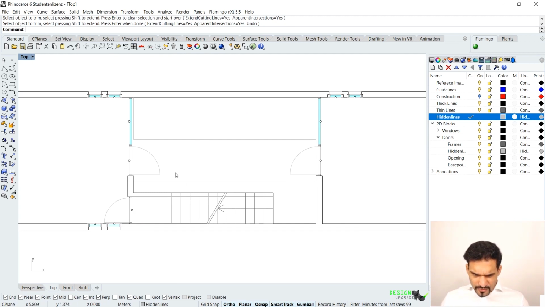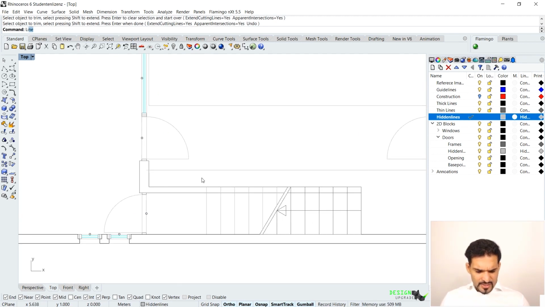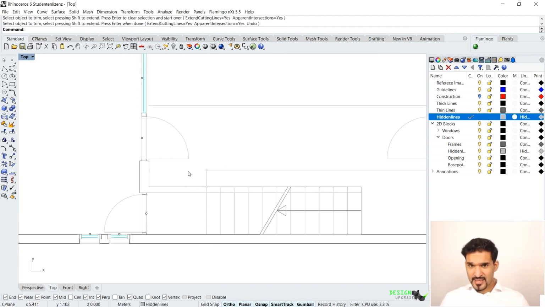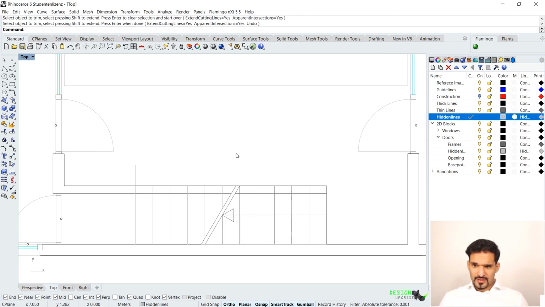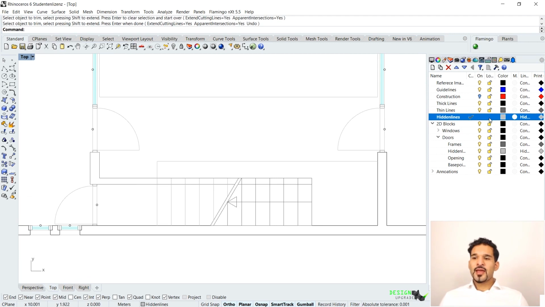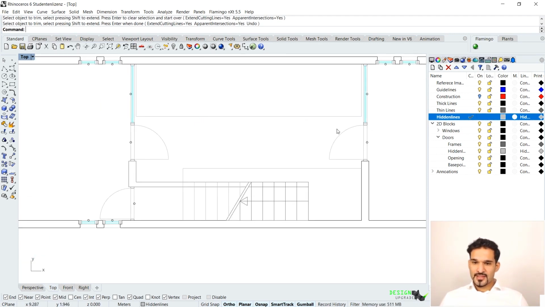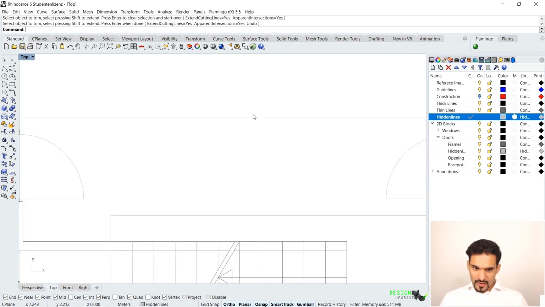And now also we have to give a small detail here, which is basically this kind of detail here. So we see that this is actually the podest that we walk onto. Okay, very good. That's already helping us quite a bit. Now I quickly want to show you something with the hidden lines, and that is that we want to make that a little bit more suggestive.